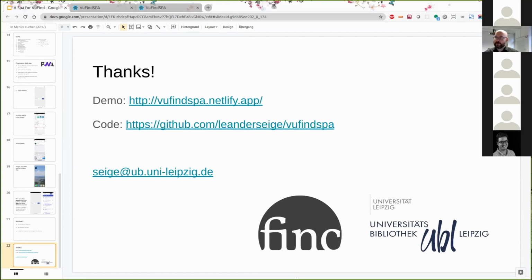Yeah, I completely agree on that. It wouldn't be possible if there wouldn't be the VuFind API available to set such an SPA on top of it. So it can be completely independent, just as a library could just provide its services by providing the APIs for them, and other parties like companies or civic tech activists or whoever wants them could use those APIs to integrate library services in whatever products they might work on.